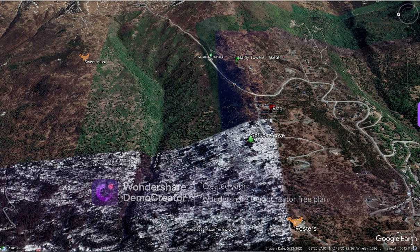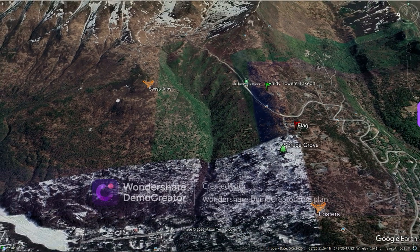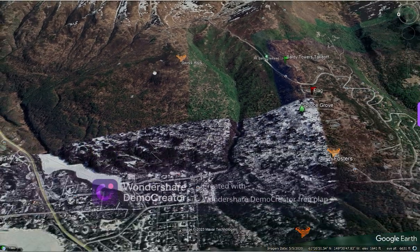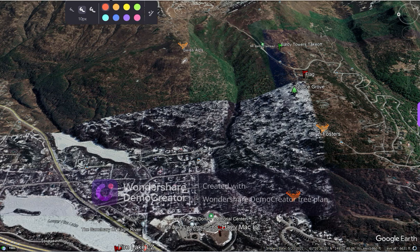You're getting little thermals pushed towards the creek, and then from this heated wall itself, they can release right along this spine that forms the north side of that creek gully. And if you get over there and you've got enough height, then you can also get over here on the Swiss Alps, which is one of our good thermal generators as well. But from there, if you don't find anything, your flight path is going to come down this direction. You've still got a similar glide ratio to Harry Mack LZ, but you can also come out of here kind of low and still make it.